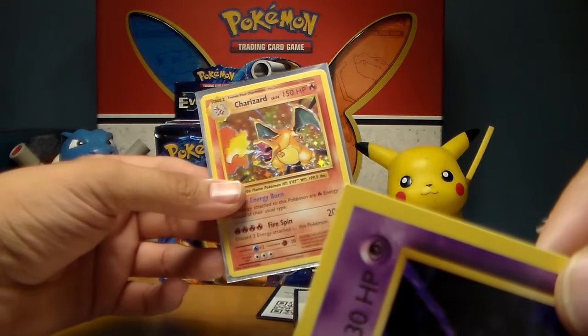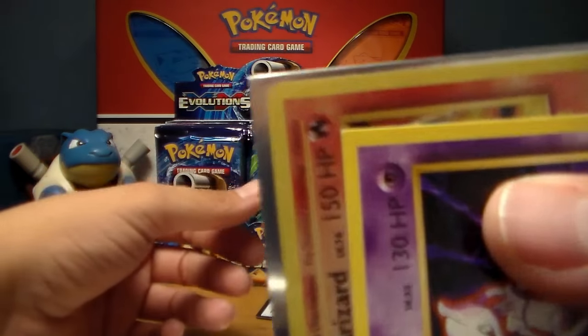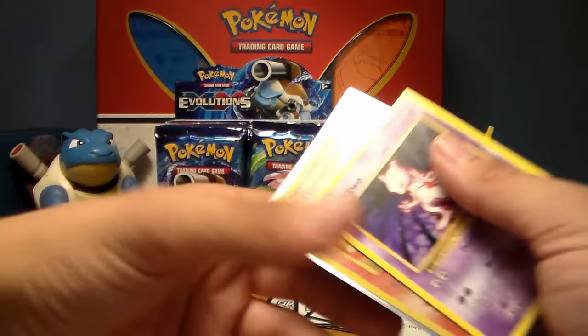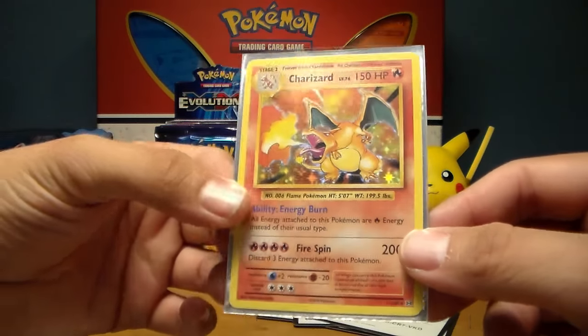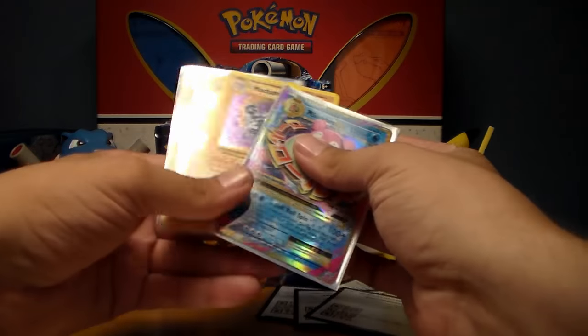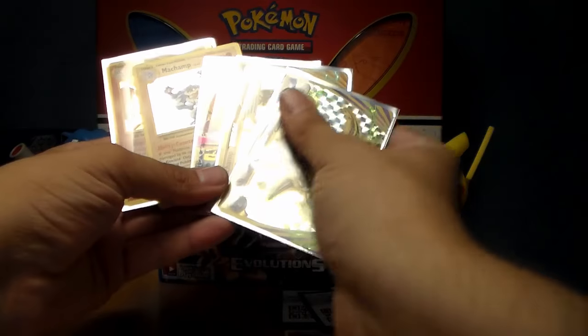Okay, see how that one is? See how this one's round and that one's square? Guys, check out Charizard. Oh my gosh. Well, guys, that was just part one, and I got 5 awesome cards.